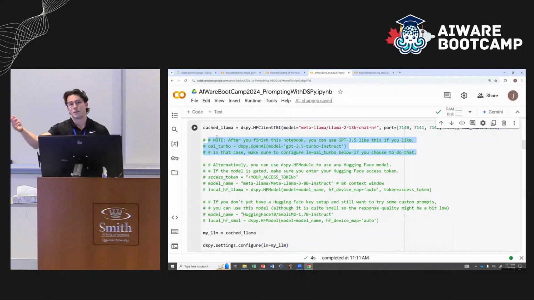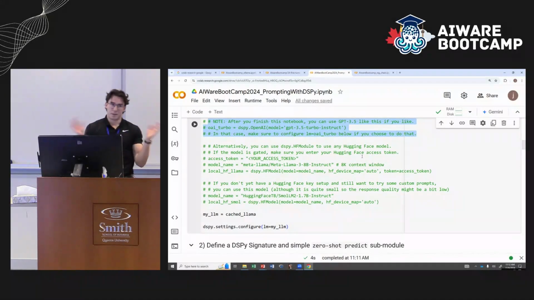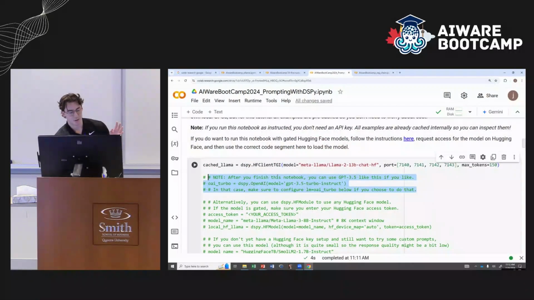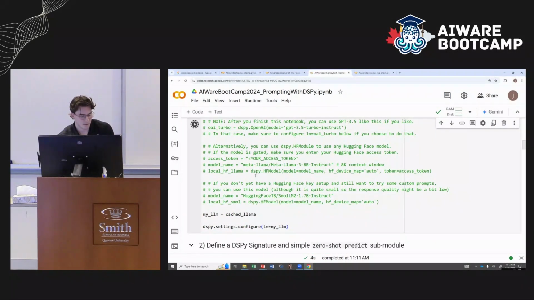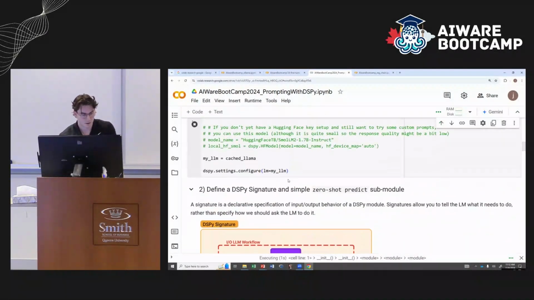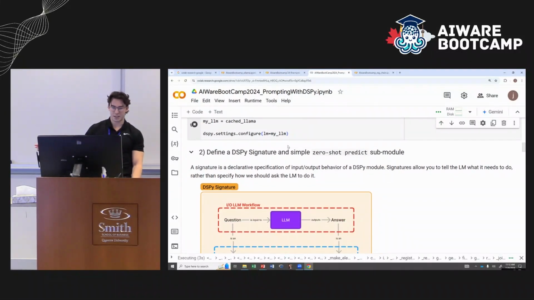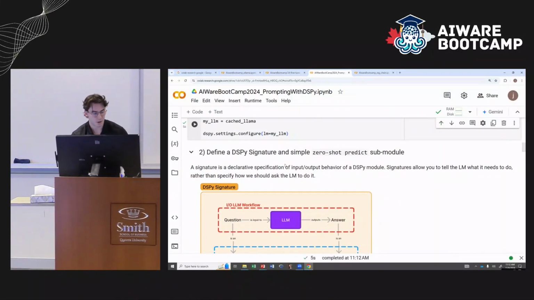Basically, DSPy has a lot of abstractions to use, let's say, OpenAI, Hugging Face, or some other ones that you might want to use, Ollama, for example. I don't have Ollama here, but it is something that you can find pretty easily. Now, if you just want to run the notebook vanilla, you'll be good to go, and we're going to be using this model right here. Okay, so while that all gets set up, one of the first things we're going to look at.